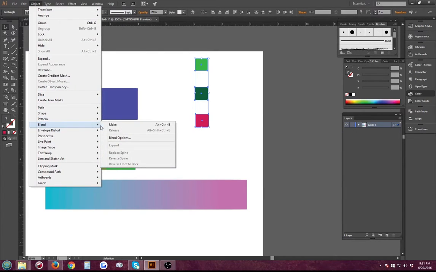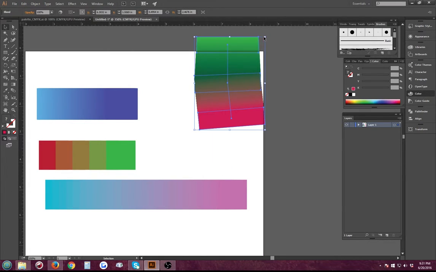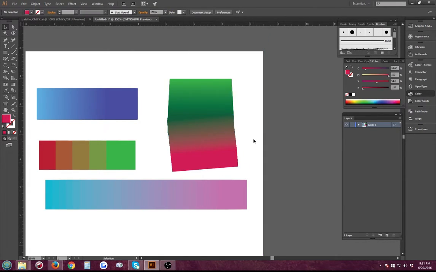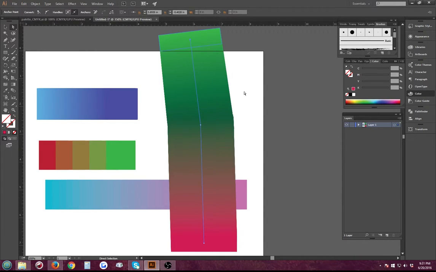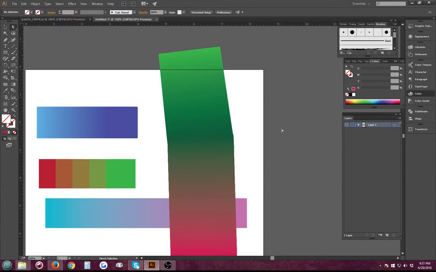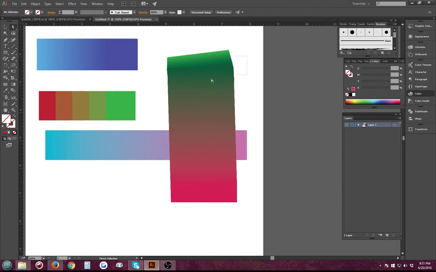And I blend them. I get this really, well, it wasn't straight, obviously, but I get this really nice gradient out of them. And as far as my line is, I can also straighten up my gradient too. You can get quite a bit of distance out of this one object. And even if you want this to be very little on this end, it can be very, very little on this end. But it's a really great tool to know how to use.